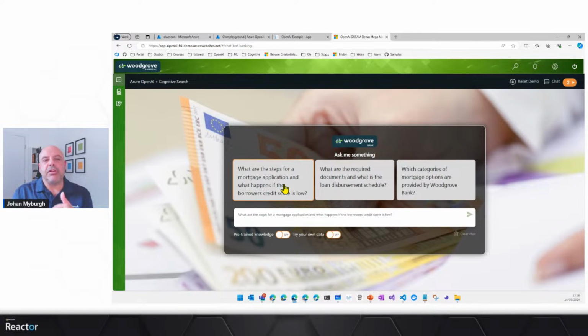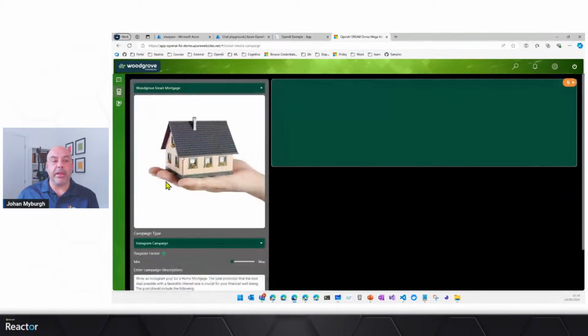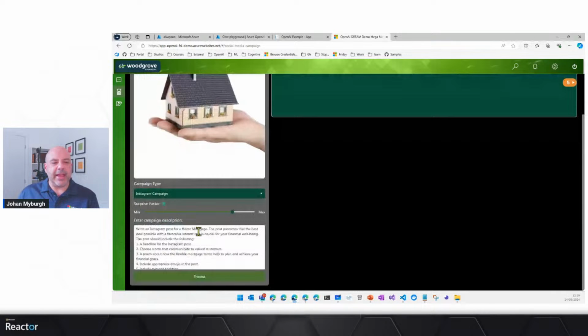So it returns something that's not as creative in terms of the wording, but it's a little bit more standardized and simplified, right? If you contrast that with this part of the application, where this is maybe an internal marketing consultant that is essentially using the application to generate a marketing campaign or marketing information.